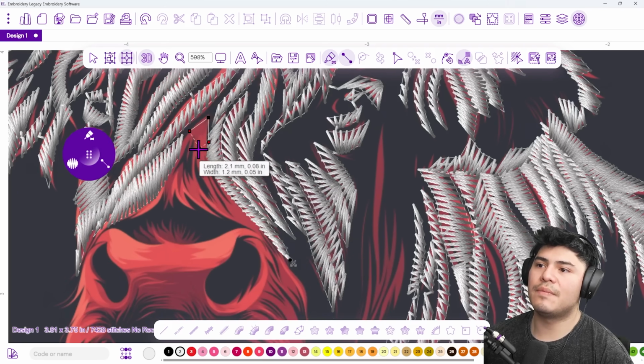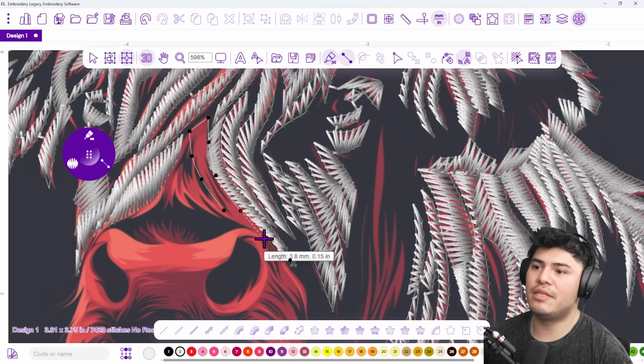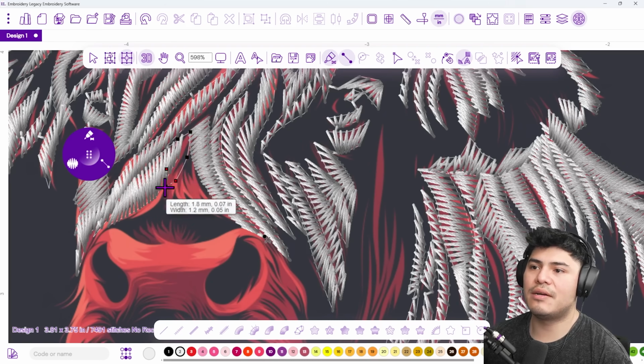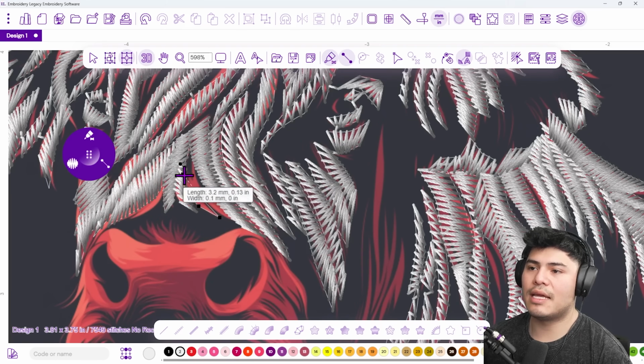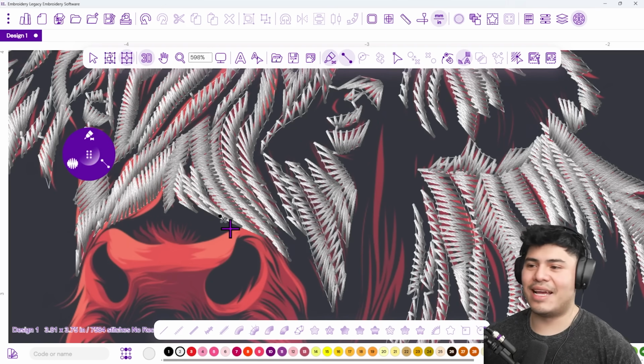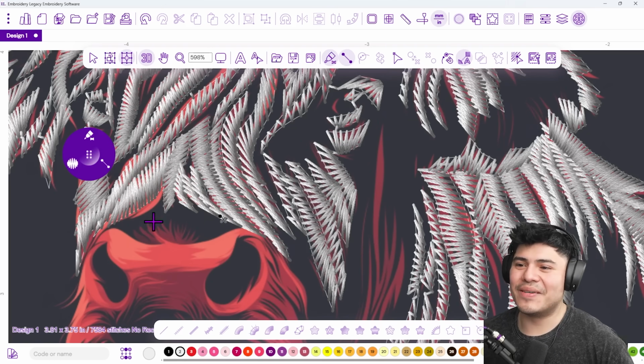And for this one, same thing. I'll just exaggerate a little bit more. Perfect. Now here, I'm just going to exaggerate this area too to make the little top of the hairs. And this one. And again, I'm doing an italicized. It's not italicized, but it is a diagonal looking satin. There we go. Looks awesome.